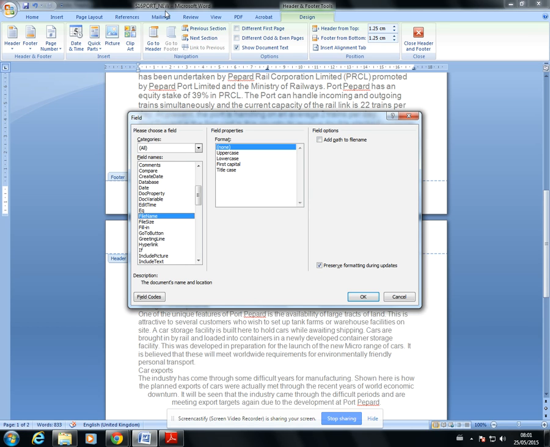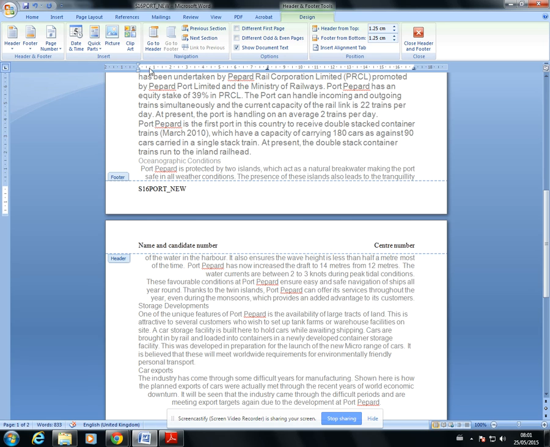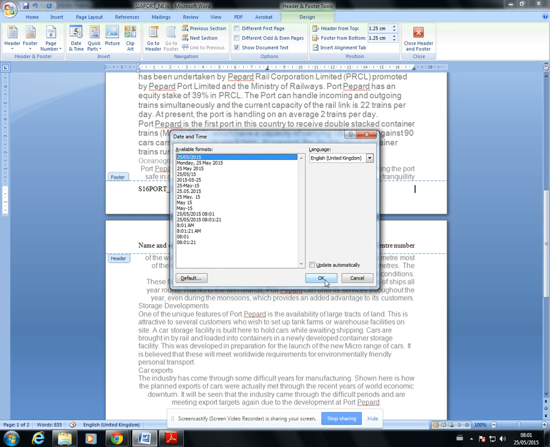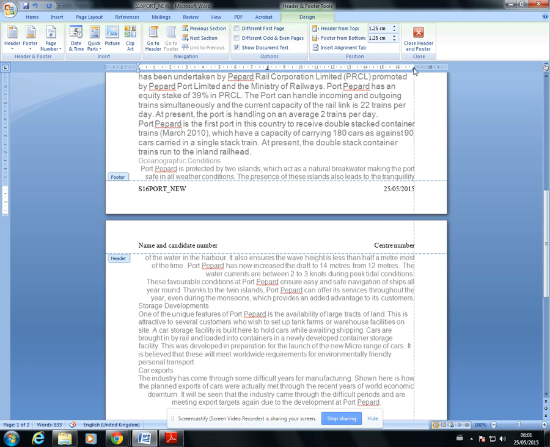You would have had to save it with a new file name in Word format before adding the file name. So I'll just add that. So there's my file name. Again, check that that's aligned correctly. And then I will click on the tab on my keyboard to move it over to the right. And then I will add the date. As I've said before, you need to check the format that you've been asked to put the date in. It doesn't specify in this question, so I'm just putting the first one that's available to me. And just double check that. So that is properly aligned there as well.